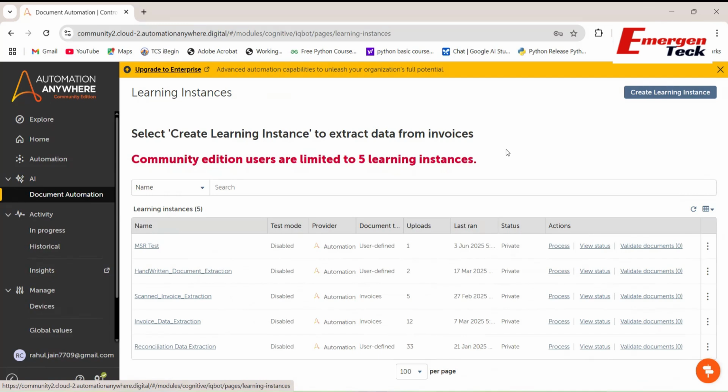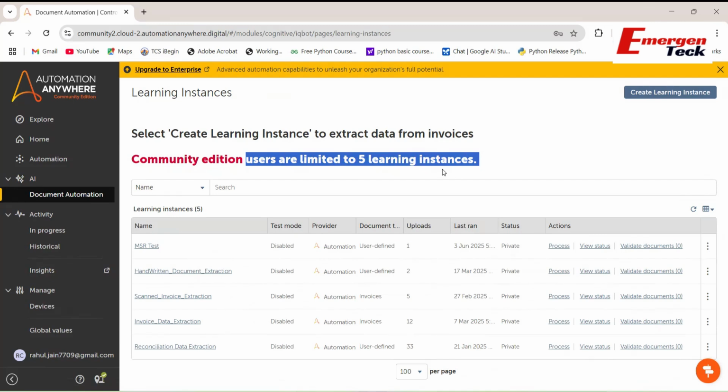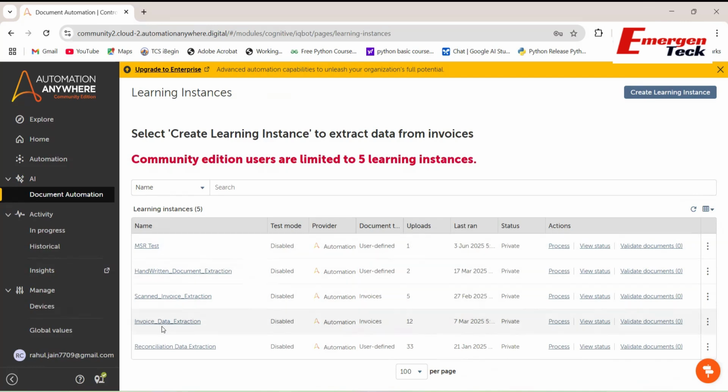And it's easy to use for everyone. And for the community edition, we are able to create 5 learning instances. So it's free for the community edition users as well. Here you can see I have already created different learning instances.